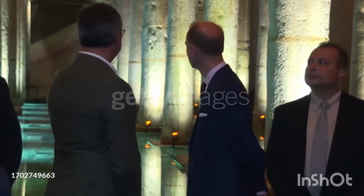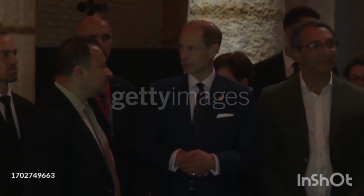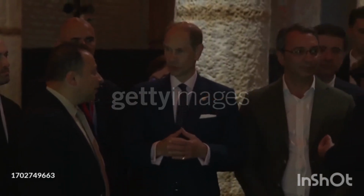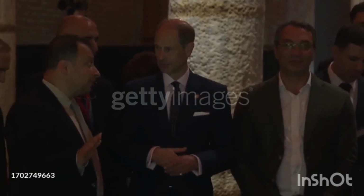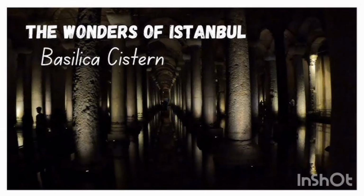Just a stone's throw away from the Hagia Sophia lies a staircase leading down into the unknown. To the untrained eye, it's nothing more than a tourist spot. But step into the Basilica Cistern, and you're stepping 1,500 years into the past. As your feet hit the damp floor, your eyes adjust to the darkness. A forest of 336 marble columns, each 30 feet high, rises like ghostly sentinels from the shallow water. Candle-like lighting reflects off the surface, casting long shadows, as if the very ghosts of Constantinople are watching.